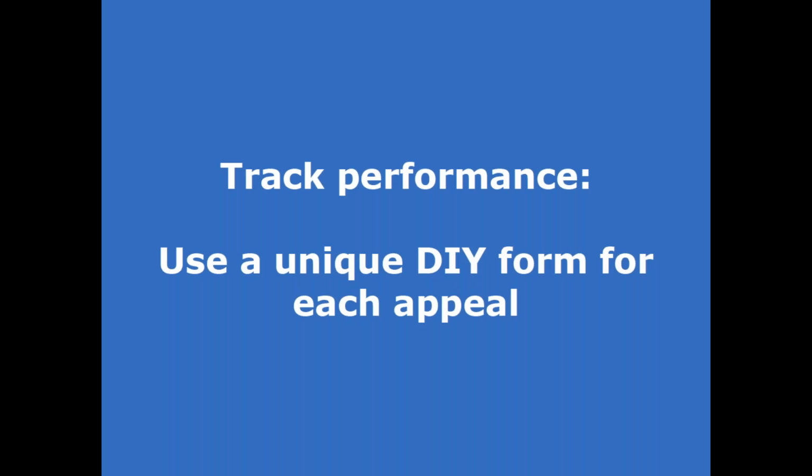But you also want to track the performance of your renewal efforts. And to do this, you'll need to be more intentional with how you set up your online forms. In eTapestry, in order to track what fundraising strategy caused a donor to make a gift, you'll need to use a unique online form for each fundraising appeal you send to your donors.